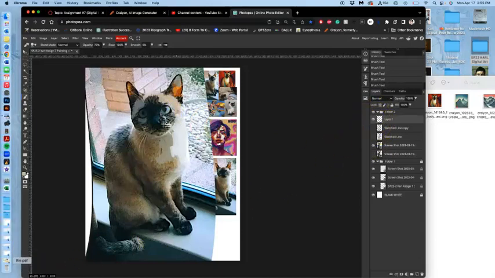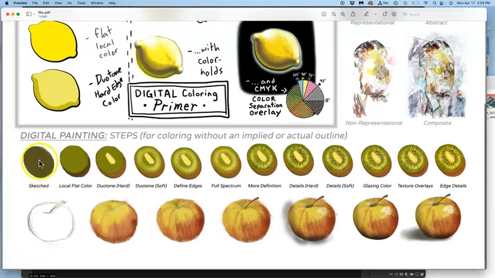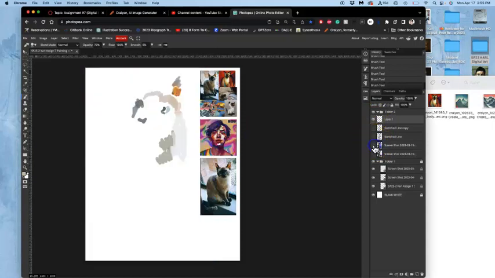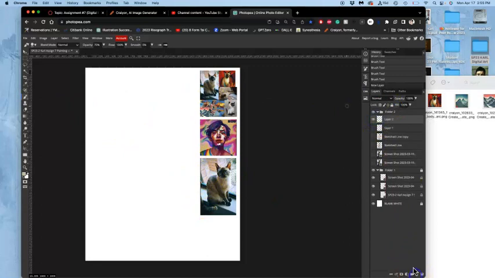But this is the basic idea for the next type of sketching in digital painting, which isn't line-based, it's shape-based. And this is what I call speed painting. So instead of doing it right on top, this is what I generally do when I do speed painting. I look at the reference. This is all just in the sketch phase still. We'll get to more refined paint next class. But I'm going to use my brush at 100%, and I'm going to make that brush big. And we're going to learn more about customizing our brush.